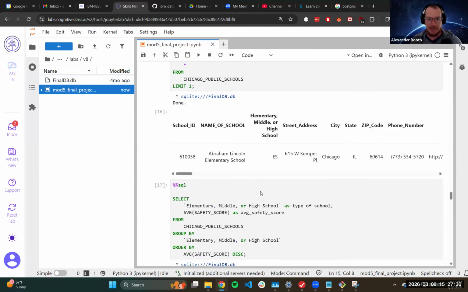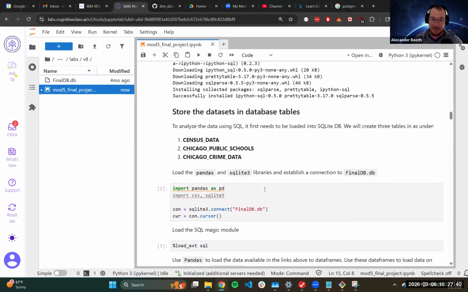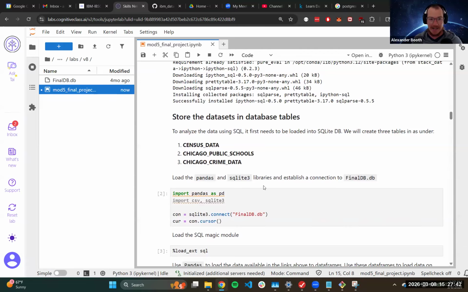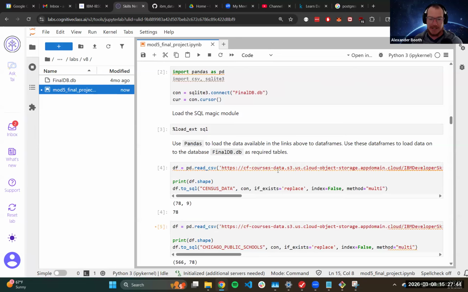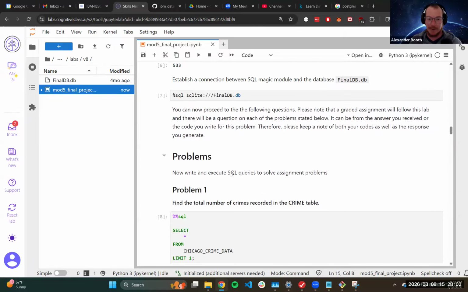So again, in this little keynote project, a couple things you should understand is that first we did some reads and writes, right? We created a database, we wrote data to it, and we also established relationships. For example, we established the relationship between census data and crime data via this community area number. So we have multiple related data sets or entities that we put into a database using pandas. So that's big idea number one.